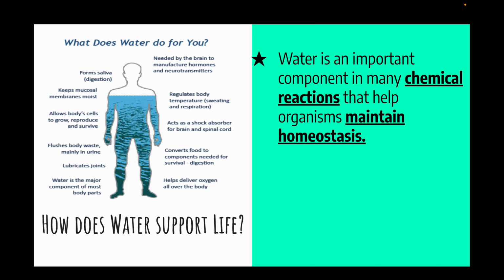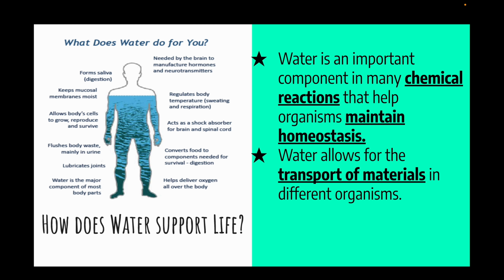And so how does water support life on Earth? So let's start with the big picture of how water supports life on Earth, and then we're going to talk about a couple of mechanisms. But water is an important component in many chemical reactions, and that helps maintain homeostasis. Homeostasis is basically just a balance, all right? And so in another video, we're going to talk about hydrolysis reactions, which needs water to break down large molecules during digestion. So hydrolysis is the breaking down of molecules. Then we're going to talk about dehydration synthesis, which is going to remove water to build or make up large molecules. And we're also going to talk about metabolic reactions, which are biochemical processes that require water as a reactant or a product.